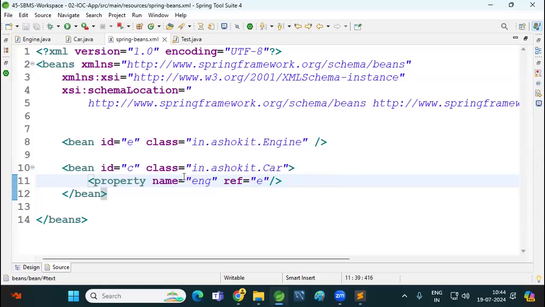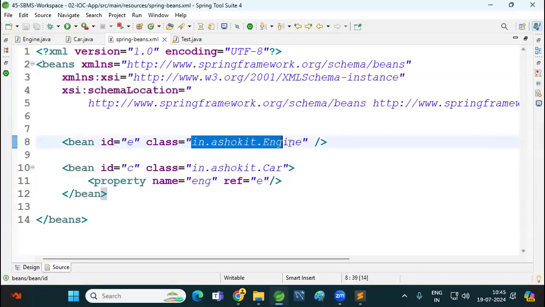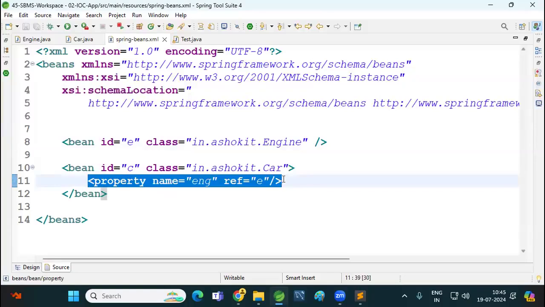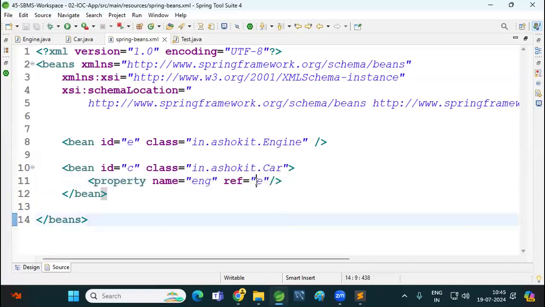I want to call the setter method of this variable available in the car class, and pass ref is equal to E. What is the E here? E is the ID which belongs to the engine class object. With this line, IOC will understand it has to perform setter injection of the car class. It has to call the setter method of the eng variable by passing the engine object.